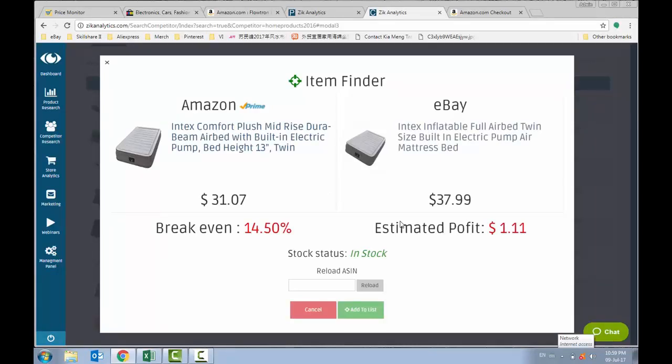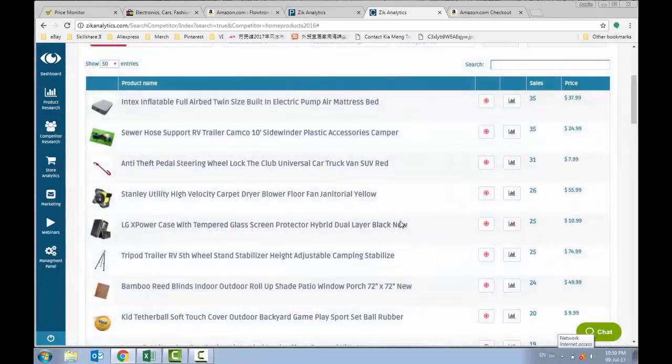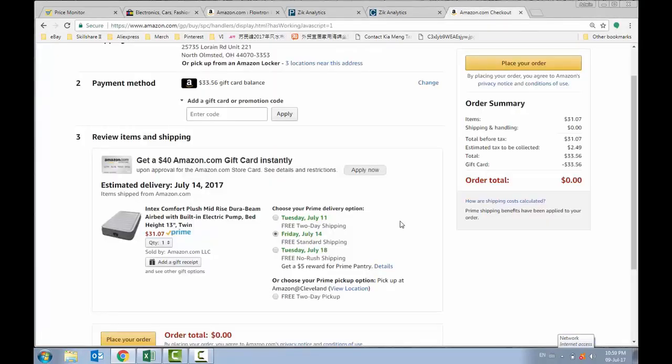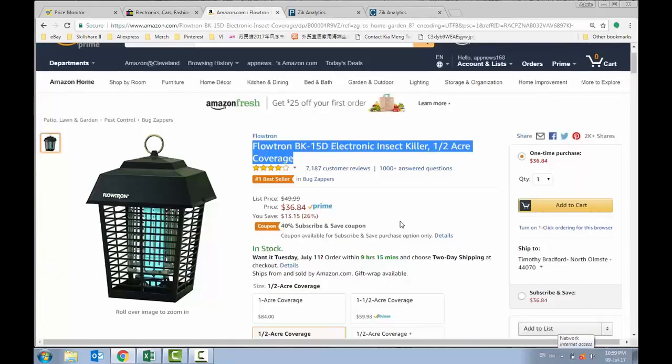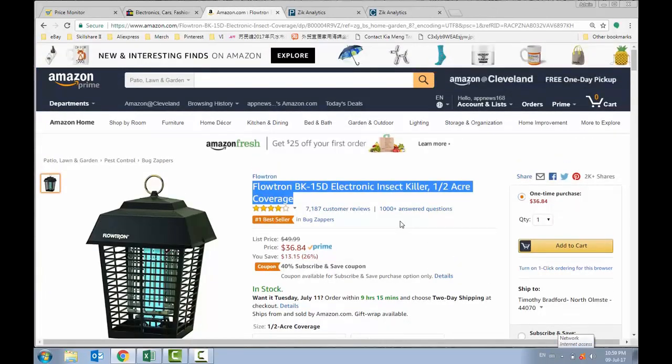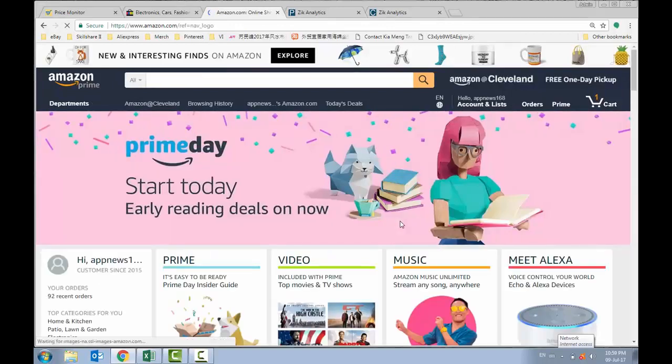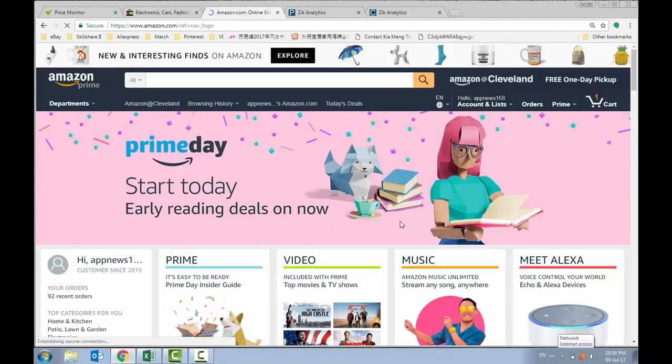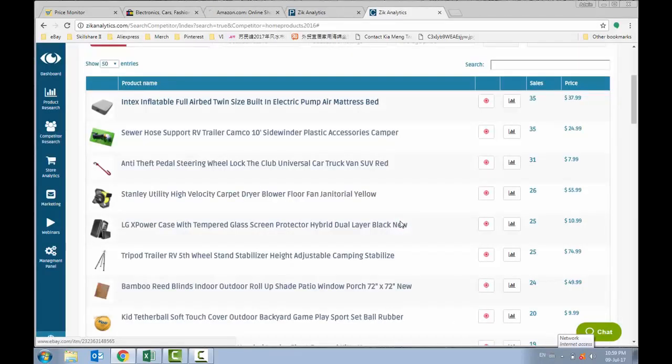So I'll close this. Alternatively, what we can do next is go back to Amazon and look for similar products to see if we can sell private labels, because we already know that this particular product we researched sells a lot, like 35 per month, almost one per day.